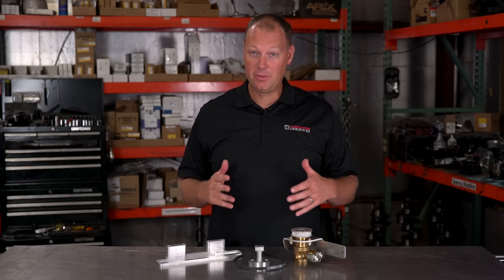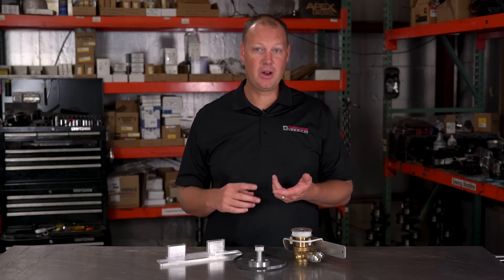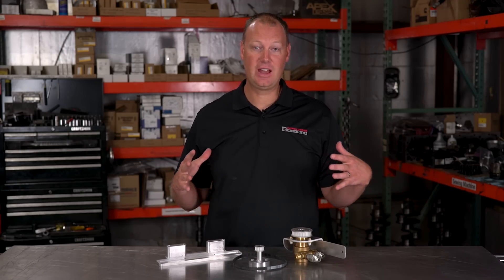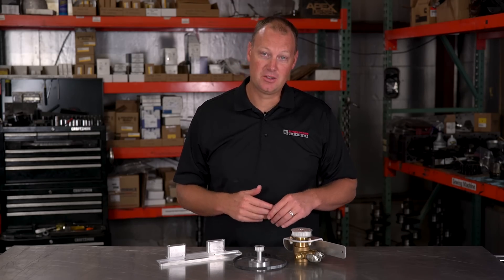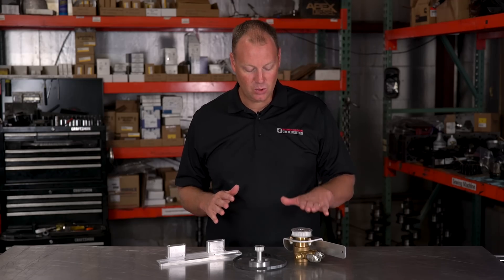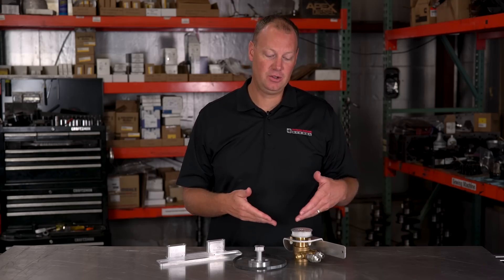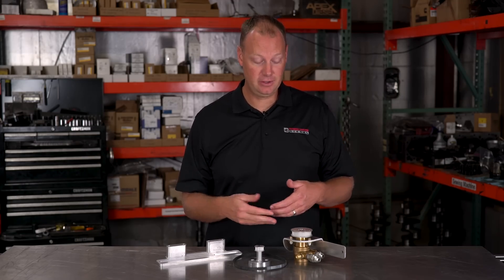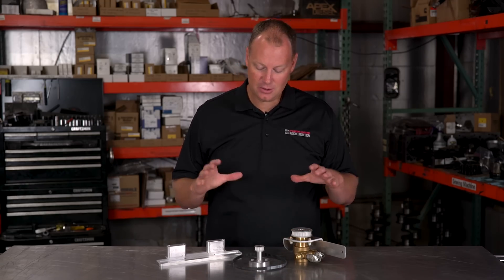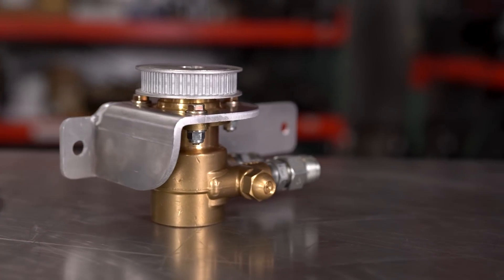One of the great things about the Cummins engine is they just last forever. If you do your proper maintenance, that thing could last 500,000 miles no problem. The great thing about this pump is it can also last 500,000 miles no problem. This thing is designed to work at a much higher pressure than we're going to push it to, and it's internally lubricated. Diesel is a lubricating fluid in a self-lubricated pump — it's just going to last forever. You put it in there and forget about it.